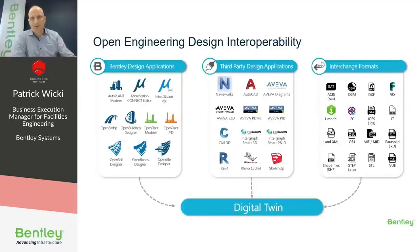It is fundamental for an efficient digital twin solution to ensure that getting information from different sources and keeping them updated automatically for an evergreen digital twin is simple and comprehensive. For that, Bentley has developed connectors for a wide range of applications, whether from Bentley or third party. There is no vendor lock. Bentley does listen to its clients and continuously develops new connectors.